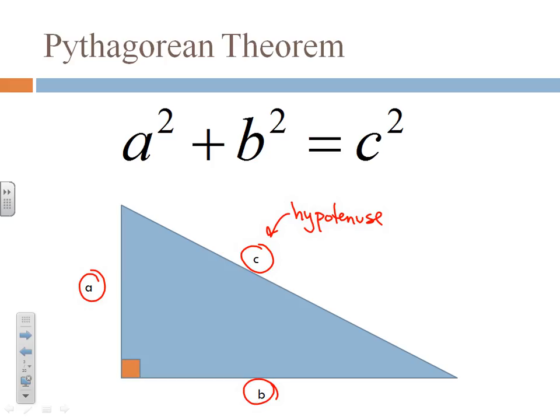And we always want to label them the same way here. When I see a triangle like this, I always label B down here at the bottom because it's kind of like what we might call the base of that triangle, right? And that leaves side A over here as our third side. So what the Pythagorean theorem says basically is that if I square side A and add that to the square of side B, then I will get the same square of side C, which is really rad. So that means if I have two out of my three sides of a triangle, I can always solve for the third side using my Pythagorean theorem.